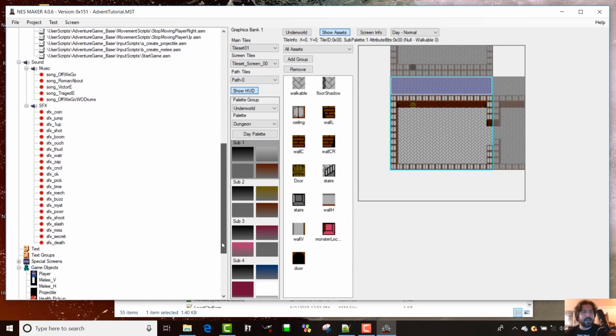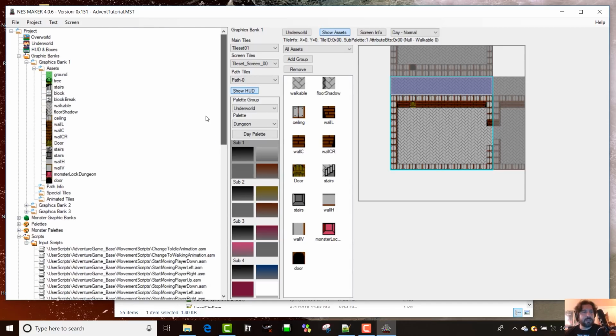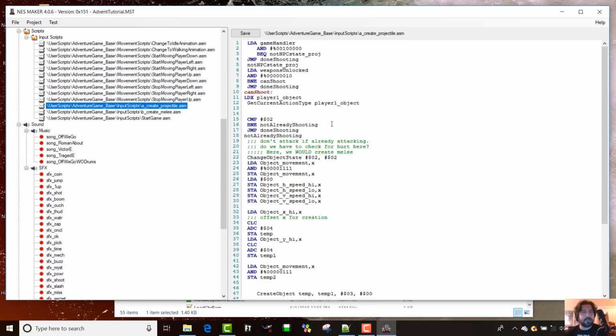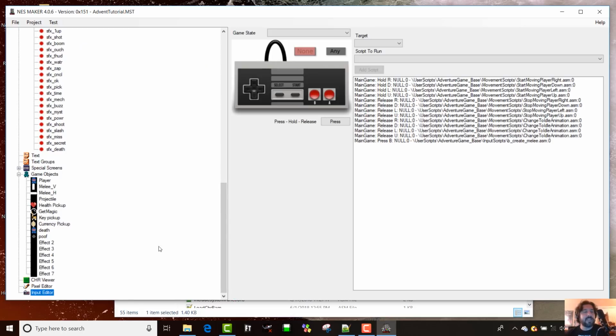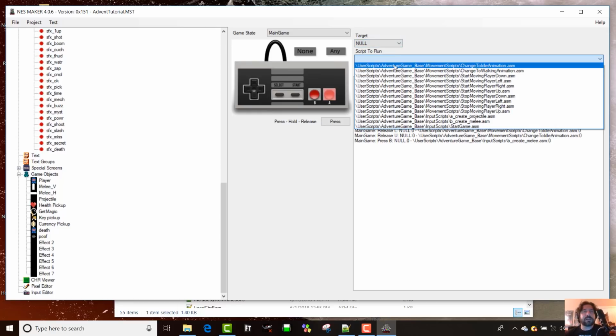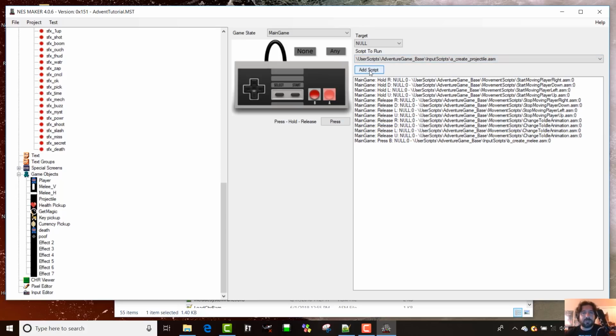And before I test that again, let me make it so I can shoot. So I've already got the create a projectile. It's very similar to the create melee. And what's nice about this is it creates the projectile at the end of my animation, rather than anytime I press the button. That's really important because you don't want to clog the screen with your projectiles, because it's going to slow down the game. So this is a nice trick. It doesn't create a projectile as soon as you press the button. It creates a projectile, and then you can't create another projectile if you're in the shooting state, which lasts for a second. So just a little trick.